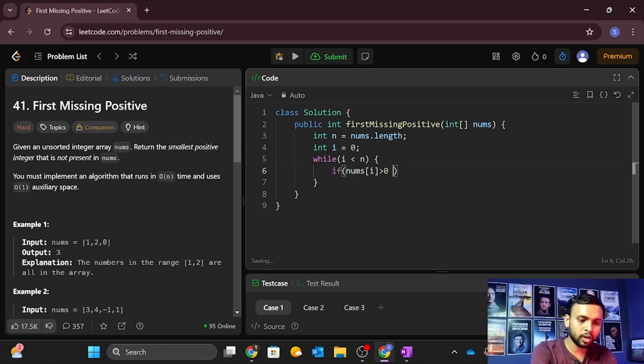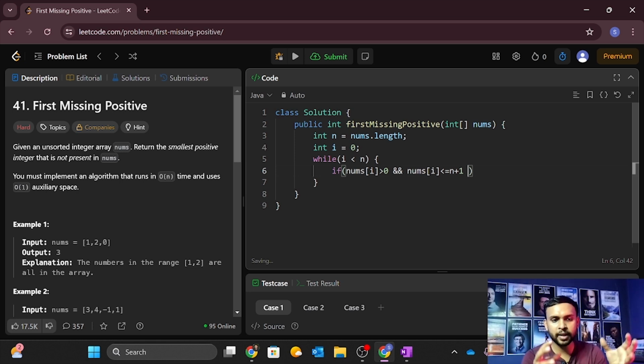Greater than 0, because 0 is not a positive integer. The positive integer range starts from 1, so it should be greater than 0, and obviously the answer range is such that it should be less than or equal to n plus 1, right? It can be a maximum of n plus 1, so less than or equal to n plus 1.